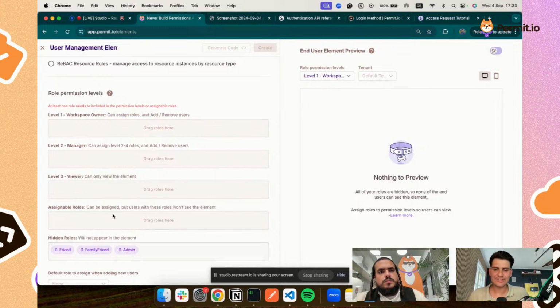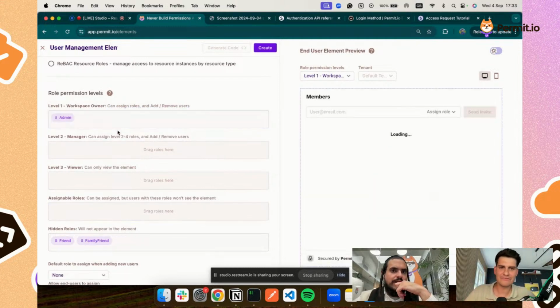And in this case, I need to administer these roles into the right places. So I know that, for example, if a user with that specific role has access to this element, they'll be able to do X amount of these actions, right? And in this case, obviously, when we have the admin, we want him to do absolutely everything. So what you see on the right-hand side is essentially a visualization of what that element is going to look like when we actually work with it.